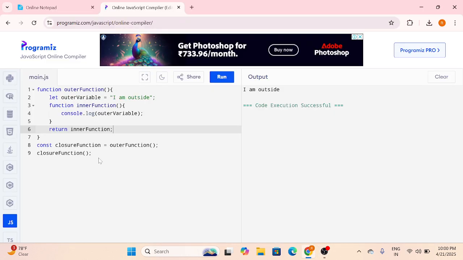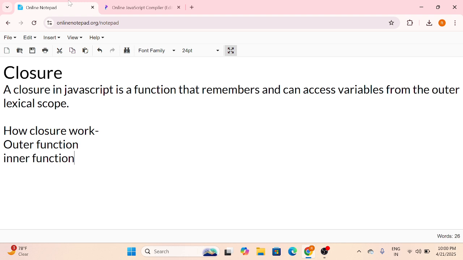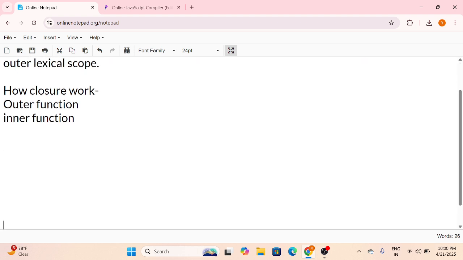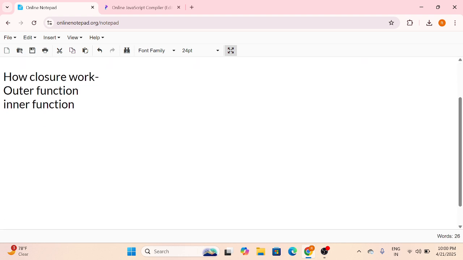So now I will explain use cases of closures. So the first use case is data encapsulation.